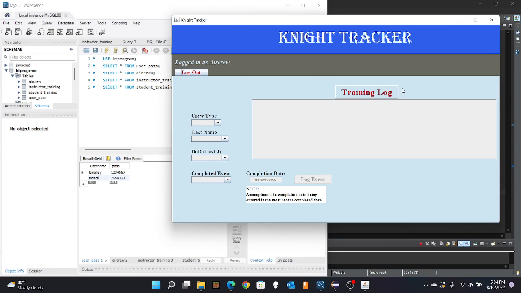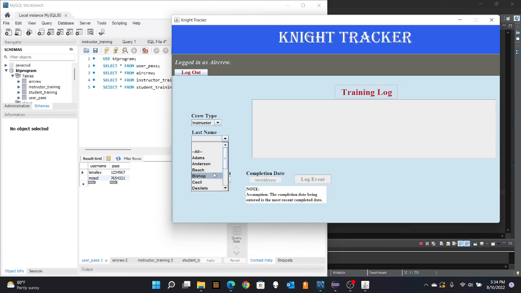And then here, this is the training log. Here I will select a crew type, a name, a DoD ID, last four. Again, if there are multiple people who share a name, then we'll pick which individual we want to view. And then we can also add some training. So let's say I want to pull up an instructor.